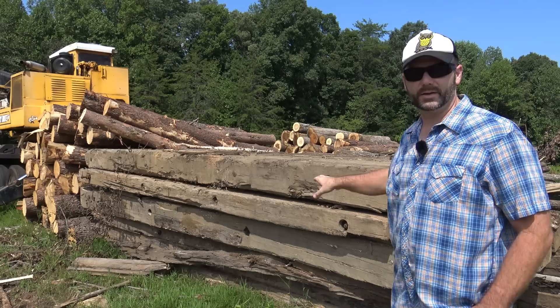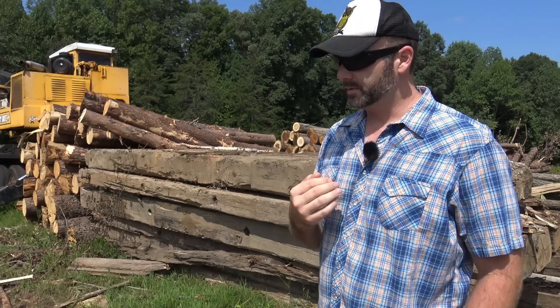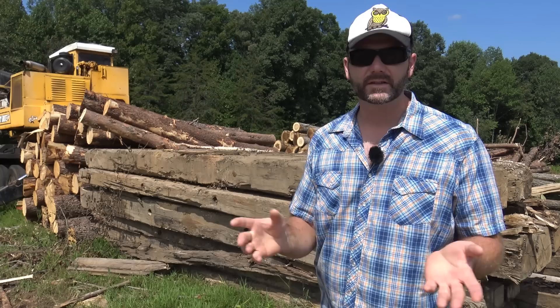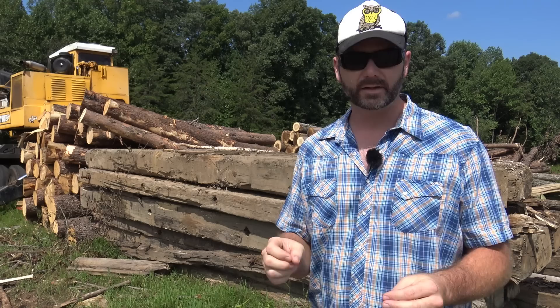These are bridge timbers. These timbers are used by the logging company to put over top of water. There are a lot of environmental rules and regulations we have to follow in order to proceed with the logging operation. Back in the 30s, 40s, 50s, 60s, and 70s, water runoff and watershed was not an issue. It's a big issue now, and protecting the watershed and protecting our streams is very important. When we go to cross the creek, we lay the timbers across and the equipment cruises across. Logging here in North Carolina is not just a hillbilly operation — this works closely with the U.S. Forest Service to make sure we cut the right trees and do everything we should to protect our streams.